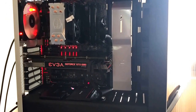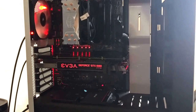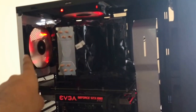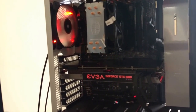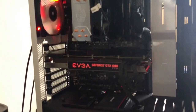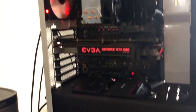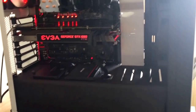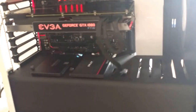Also, as you can probably notice, I have done some small tweaks to the system. I've got these two red LED fans from Corsair. They are the AF 120mm fans with the LED lighting. And I have also added another SSD. So this is by PNY.